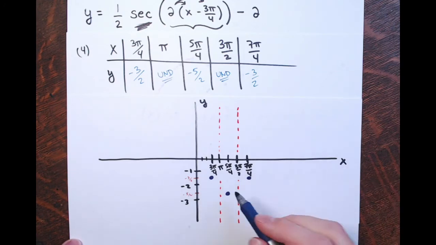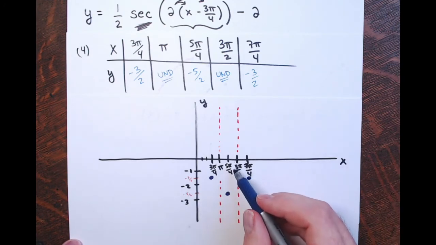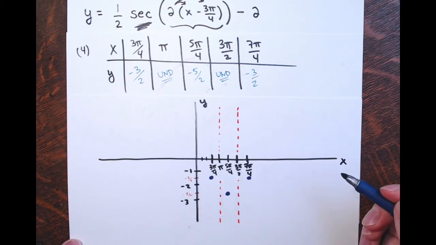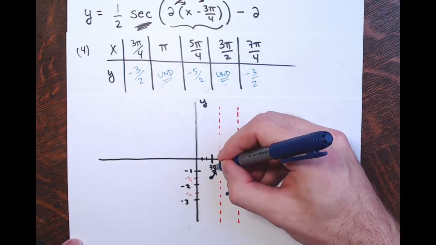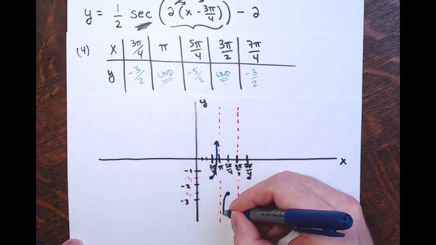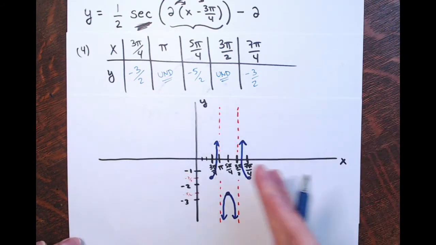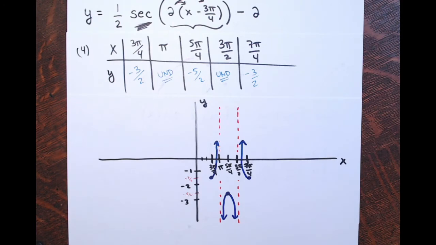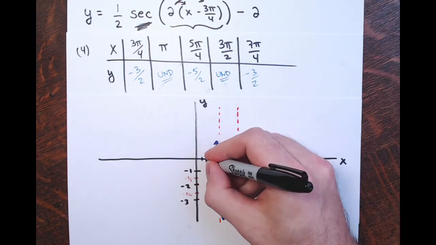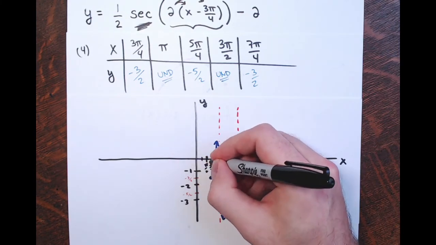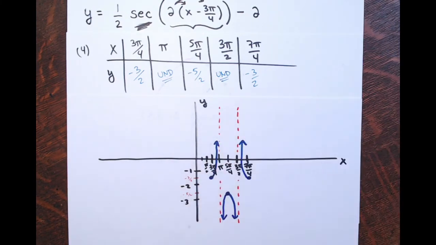Like I said, remember, there should be a gap. Don't make this U down, U up. The U shapes should not overlap. So this is going to be a U up, then a U shape opening down, and then part of a U shape opening up. And this would continue on. Now, I can keep this going. So at pi over 2, right here, that would be an asymptote. It looks like there's an asymptote every other.